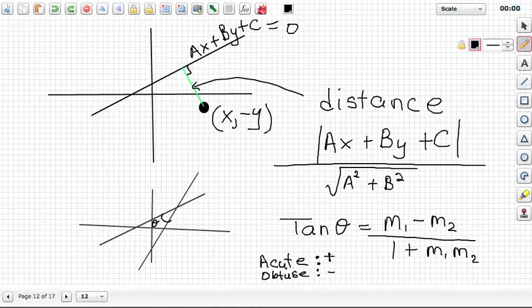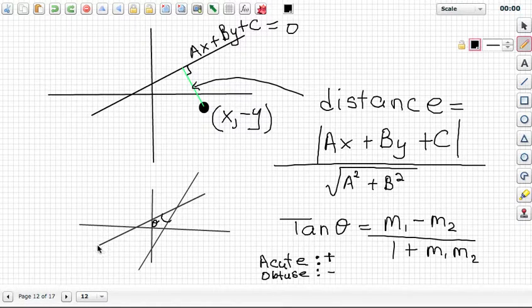Let's dive straight into linear equations, which you'll be expected to know for 2C exams. First, if you're given a straight line with the equation in the general form ax plus by plus c, and you're given a point and asked to find the perpendicular distance from the point to the straight line, the formula is the absolute value of a times x plus b times y plus c, divided by the square root of a squared plus b squared. Once you have that number, that will give you the distance.